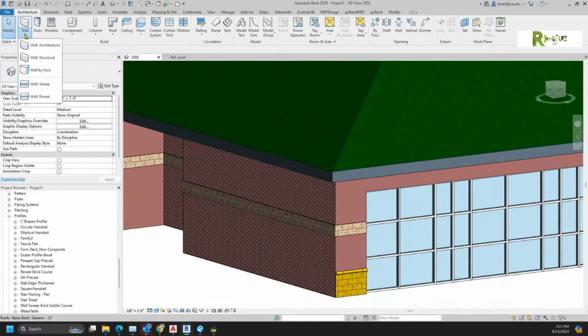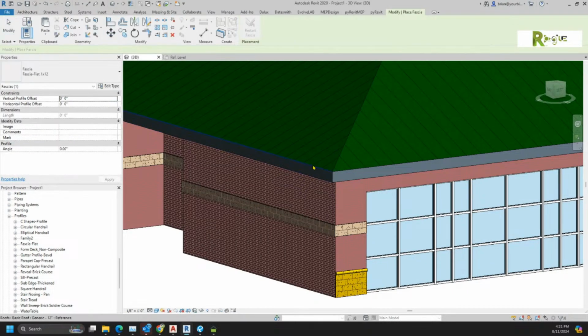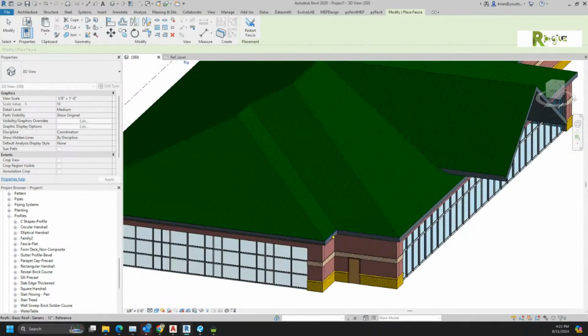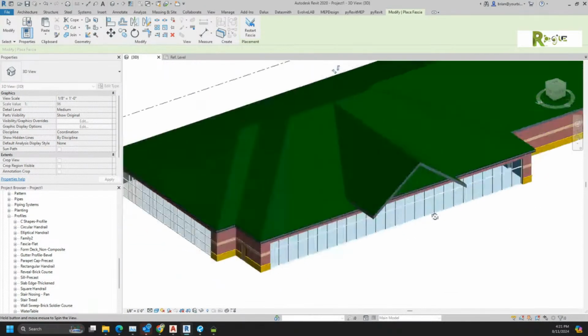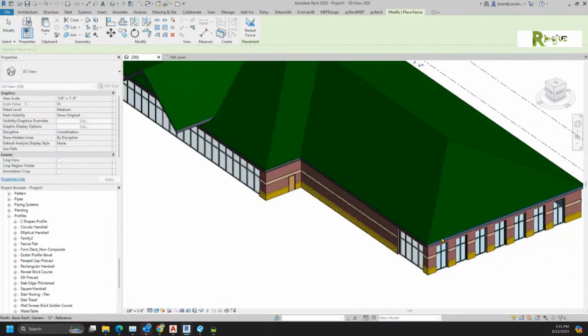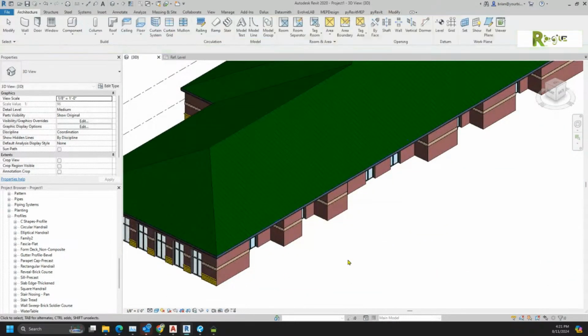So then the next thing you would do, just like the wall sweep, you would be doing some roof fascias. And see what I'm going to do is I'm just going to bang right around here. Do you see how far away I am when I'm doing this?